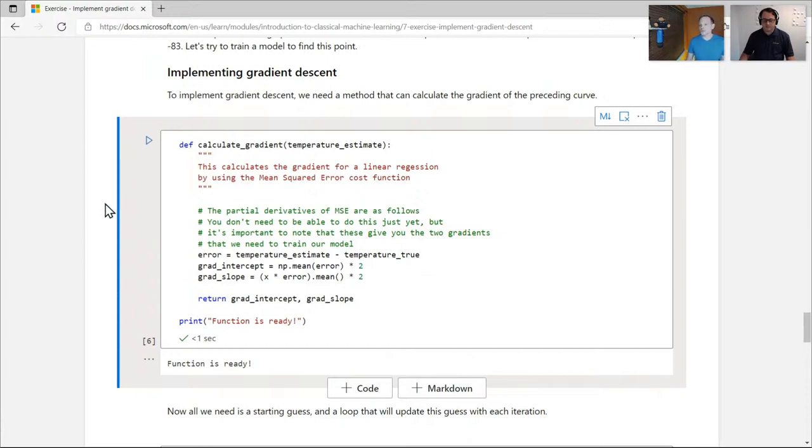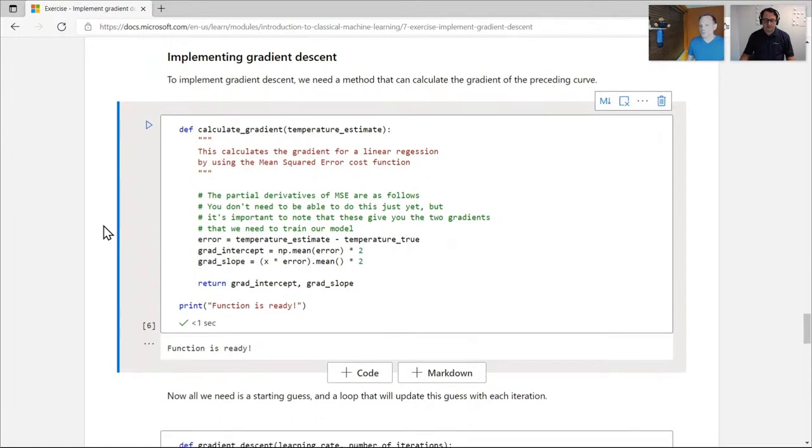Since we used our mean squared error, the derivative of the overall error is actually just going to be it times two. And then using a couple well-known calculus functions, we're able to pull out the individual components. You can see that the input to this function is the errors for each record. And so we take the mean, basically getting the average of all those errors. For the slope, we multiply it by all of the inputs and match their errors, and we get what should be the update for that.